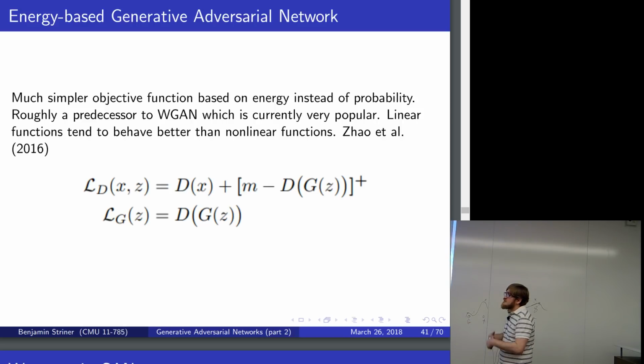Very straightforward, same intuition as your original GAN, but we've taken away the logits, basically. We've taken away the logs, we've taken away a lot of this extra stuff that's making it nonlinear, that might be causing it to saturate in certain situations, and we're trying to get something a little bit cleaner. The difference we'll see between here and what we're going to go to in a slide or two is that the energy-based GAN chooses to use this plus right here as a ReLU. So they're basically doing a max margin energy difference that they're trying to establish, versus in later papers we see they just try to maximize the difference. There's no margin or anything involved.